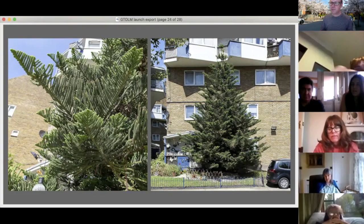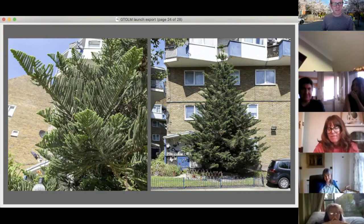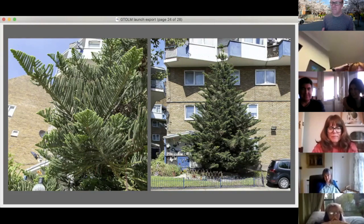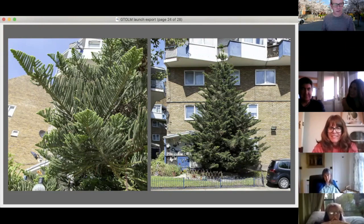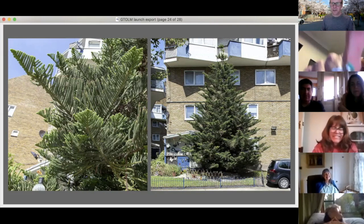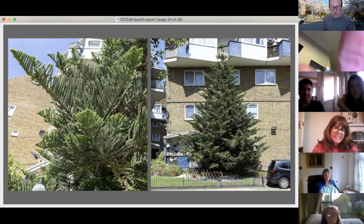I reckon it was a house plant that got too big and they planted it out and it survived. It must have been there for 30, 40 years. It's got its own little garden around it, and it's absolutely amazing to see this. When I first discovered it, I couldn't quite believe my eyes. A Norfolk Island pine is related to the monkey puzzle. It's an Araucaria heterophylla, I think is the Latin name, and otherwise known as a house plant. So here it is. London climate change really is happening, and here's the proof.